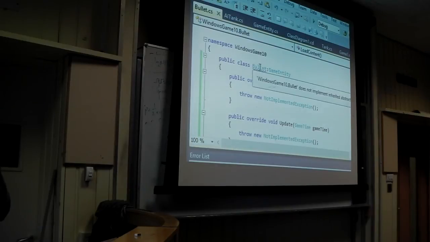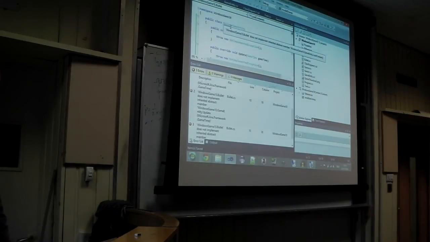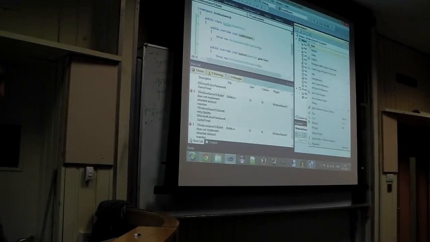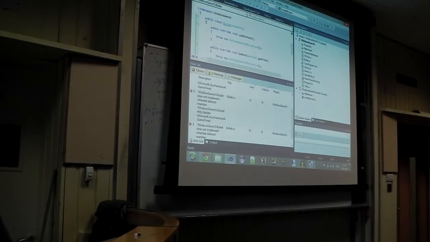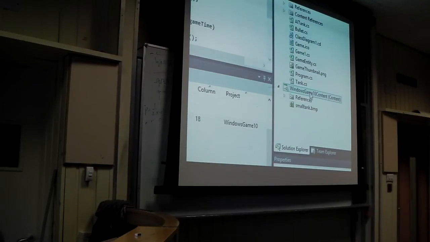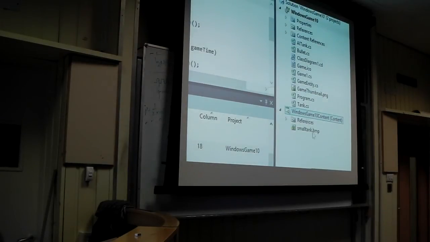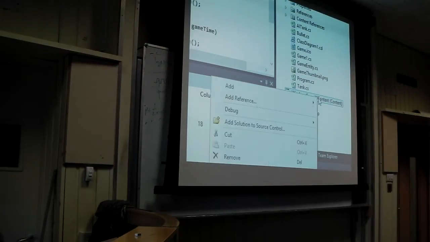So now the next thing I need to do is I need to add a sprite for that guy, all right? Because I want to draw it using a little bullet sprite, which is just going to be a little circle. So if you remember, anytime we want to add art assets to our project, we add them into the content project. Isn't that right? Not into this bit of the project. It's this bit is where our classes go. This bit down here is where the art assets go. So we'll click add existing item.